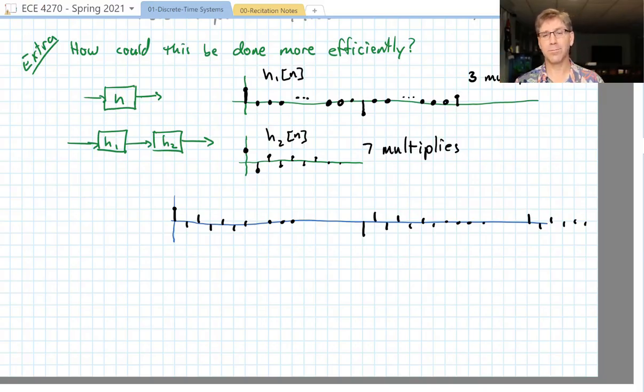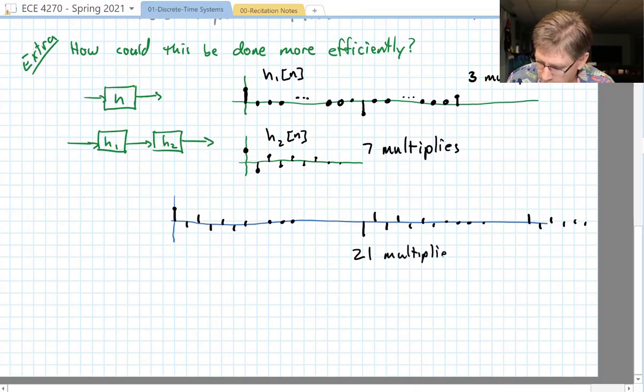And we can make this more complex by adding more filters in here to get it to be really rich in its sound. But for all of this, we have 21 multiplies. So that was kind of a clever way to do these long reverberation times that my old CD player did that I bought back in 1994.